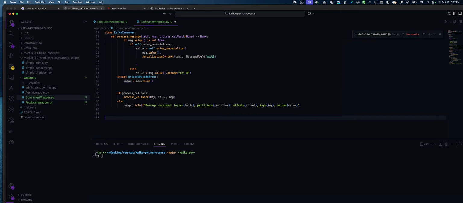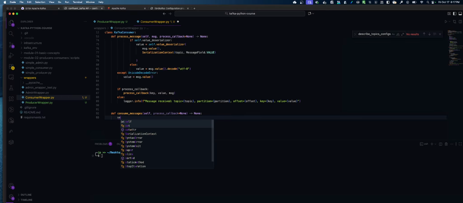Okay, so now we're gonna define a consume message method, and this is going to be the main polling loop. Remember when we looked at the heartbeat of every consumer? So we're gonna continuously call poll. We're gonna handle the message and the errors, and whenever we ask it to close, we're gonna close it. Let's just go ahead and define consume messages. If we have any process callback, call it here, and we don't need to return anything.